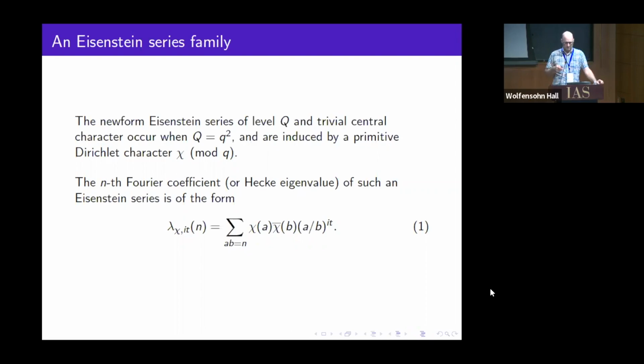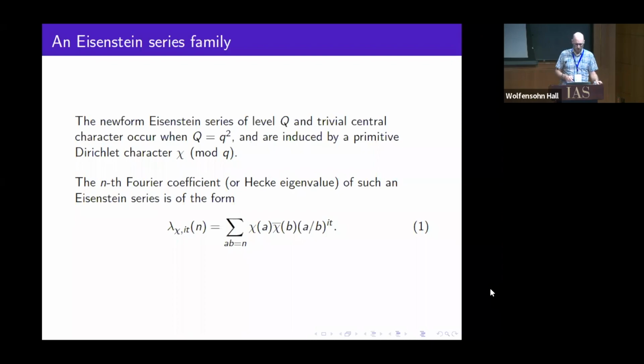So if you want to study a large sieve inequality for these things, we should study them for newforms, because that's the analog of primitive characters. Going back even to the classical large sieve inequality, where we had all primitive characters mod q and little q up to capital Q, if you don't assume the characters are primitive, if you just try to take all characters, you don't get the optimistic bound, basically because the trivial character appears over and over and over again. There's this massive repetition. So you always want to make sure that you don't have the same element in your family counted with too much multiplicity. So that's the analog here.